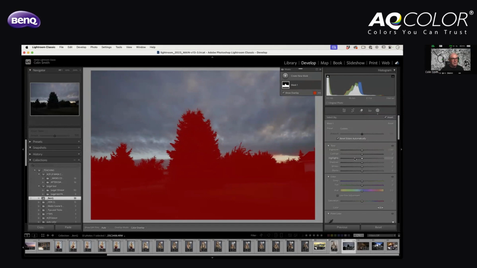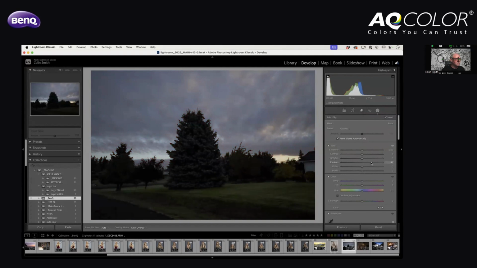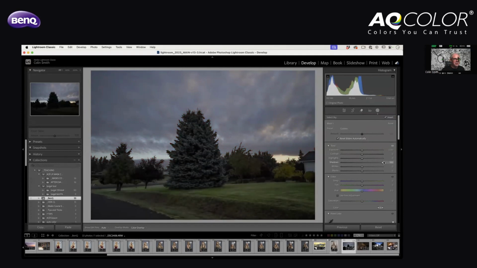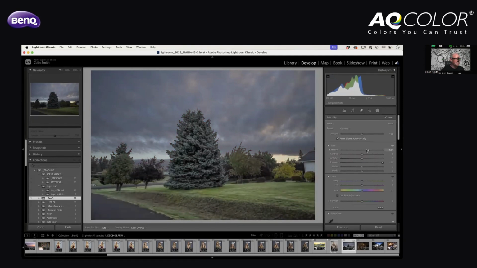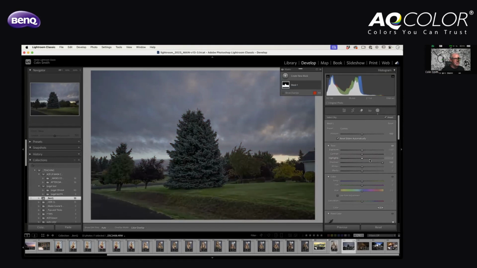So now I can go ahead and I can just open up these shadows, and I can just kind of bring back, almost like it's daytime if I want. I'm not going to do that because I think it would look a little fake, but I just want to bring back some of that detail so we can see, okay, there's something there. It's not just this black silhouette. And I think, at this point, I'm pretty happy with that.